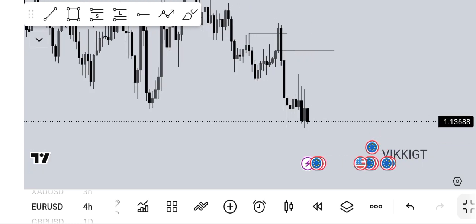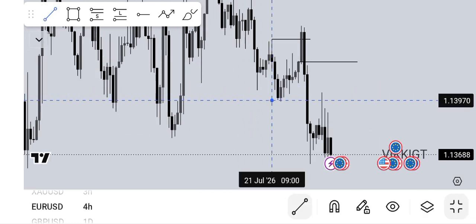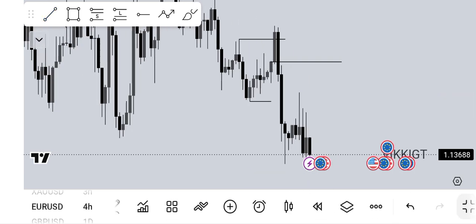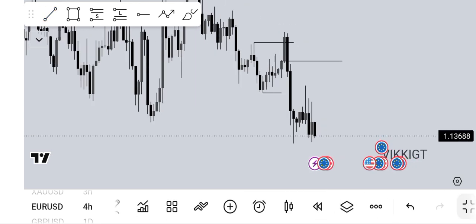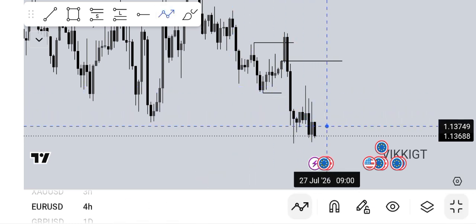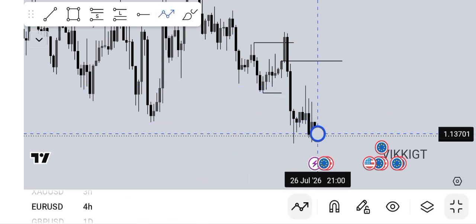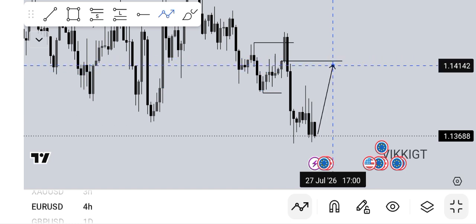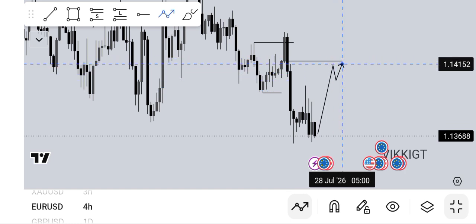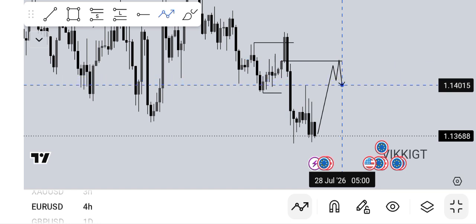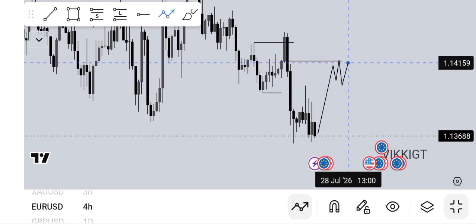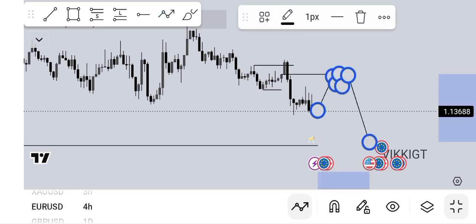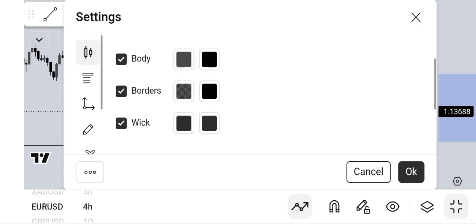What I'll wait for is confirmation. And where did we have our last break of structure? Our last break of structure was at this point. Since we had our last break of structure here, we still expect price to give us a little bit of a pullback here. Pullback, take out this high as our inducement, and then trigger this key level or order block, and then give us a sweep and a breakout on the 1 hour time frame, and then we dump EURUSD down to our draw on liquidity. So this is it for EURUSD, following our market structure.